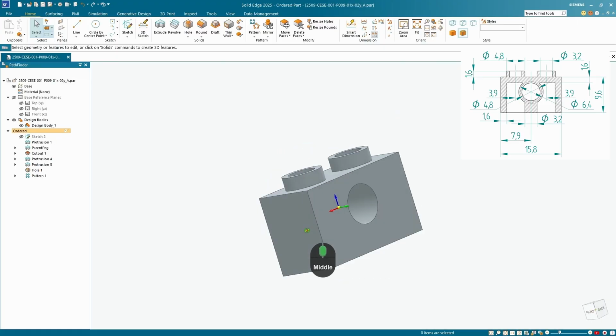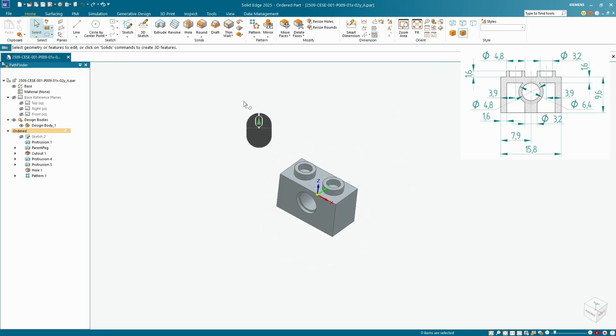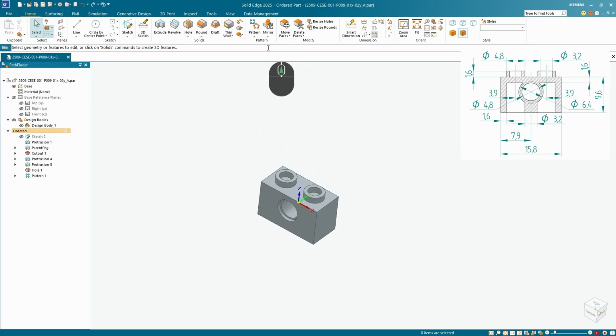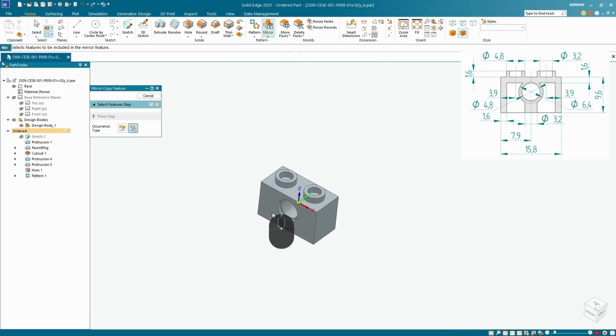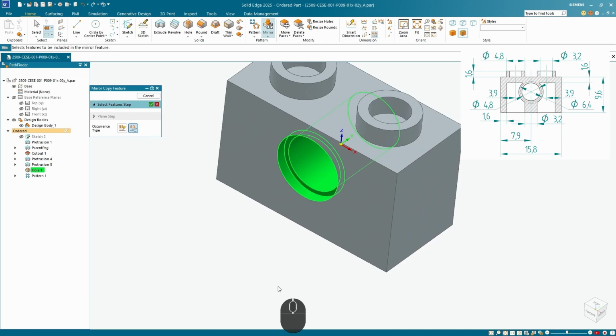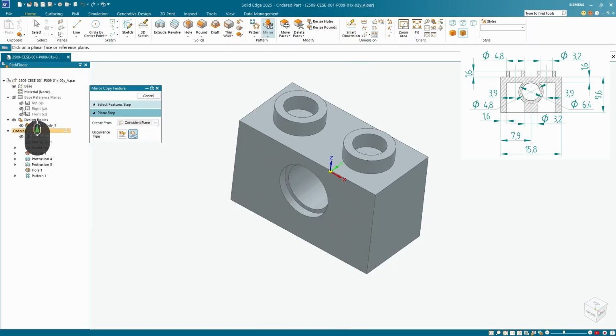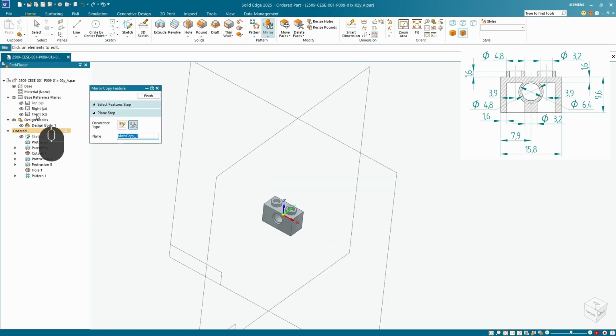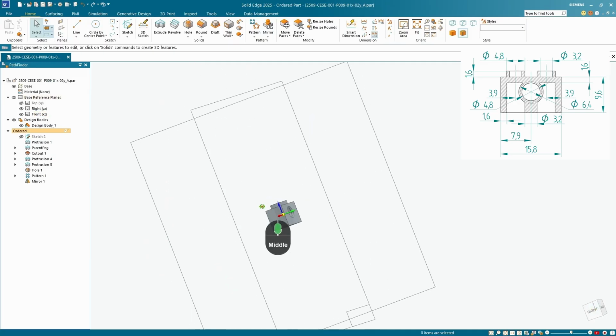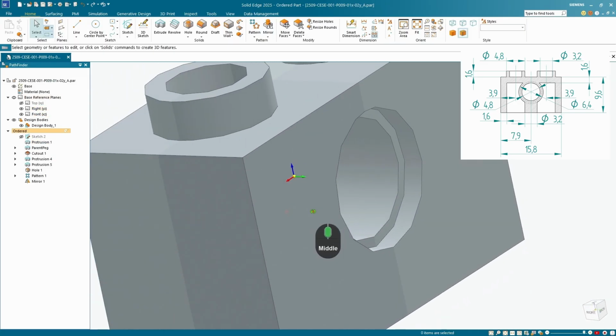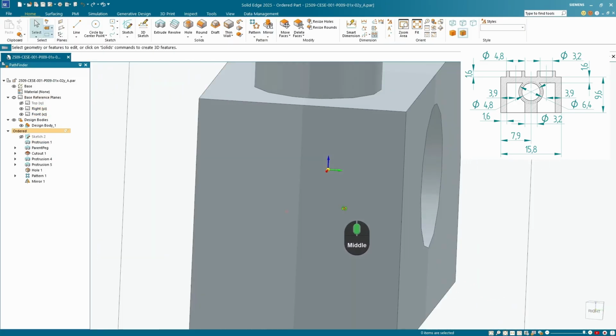And I suppose the only other thing for us to do now is to maybe try and get this counterbore feature on this side of the part. We could split the part and mirror the part so that we get the feature, or we could also maybe just try mirroring the feature. So I'm going to choose the mirror copy feature command, and we're into the select feature step. I'm going to click on this counterbore hole, tick the box to exit feature selection, and now it's asking for a plane. So I'm going to choose, it's not the right plane, it's the front plane. I'll click on the front plane, click finish, and let's take a look. Yeah, so our feature is copied around, so we have a counterbored hole on both sides of the part.